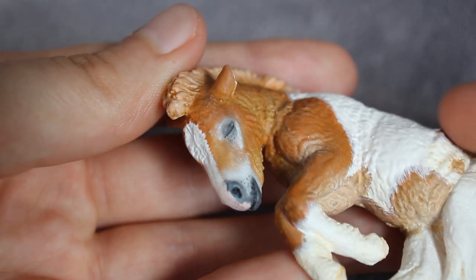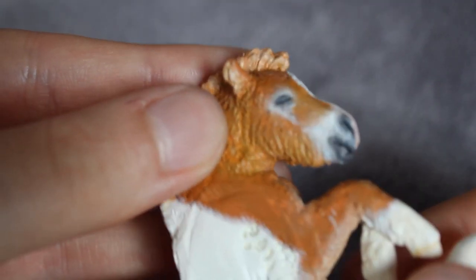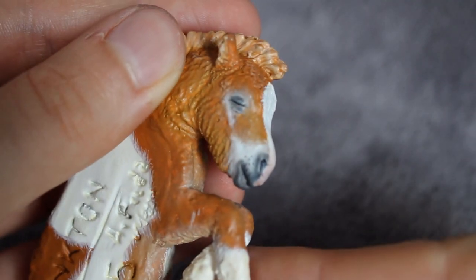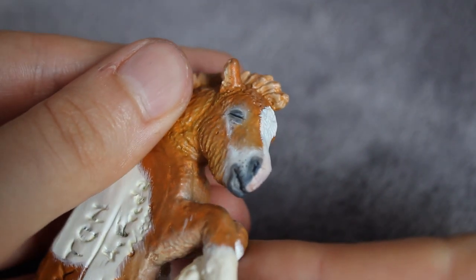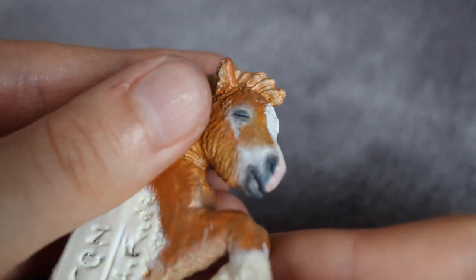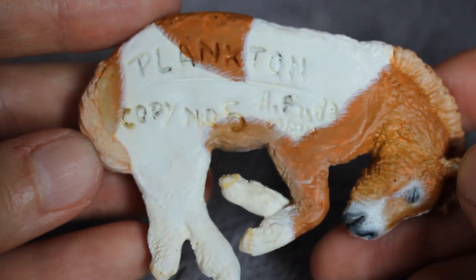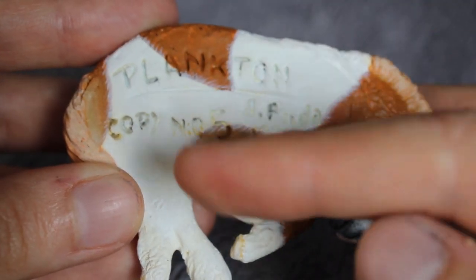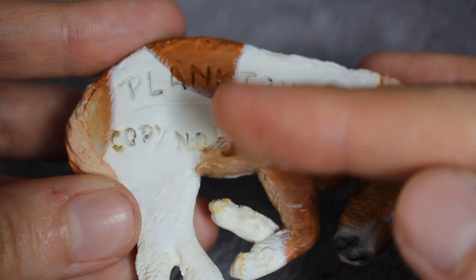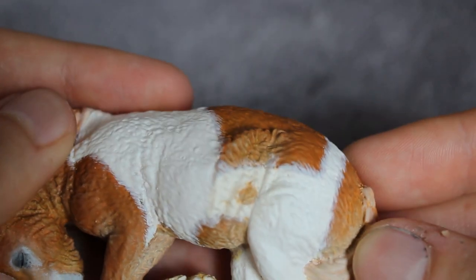And don't even get me started on this adorable face. Actually, nah, I'm gonna talk about his face anyway. Did you know it's actually double-sided? The other half seems even more cute — just look at this droopy lip. The side he's laying on is flattened and has some information engraved in it. You will find his name, copy number, and the author's signatures. My copy is painted by those very hands that sculpted him — how cool is that?